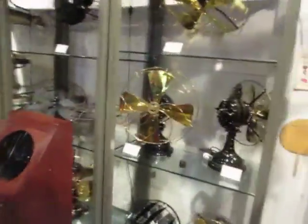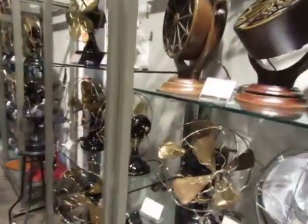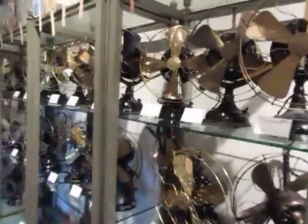Alright, portable fans now. Yeah, there's a guest. I'm trying to show as much as I can here. Got the piano there. Is someone gonna get the piano going? Kid in the candy store here. Doing a video of all the portable fans in here. And all the ceiling fans.